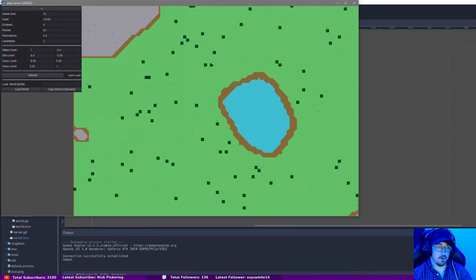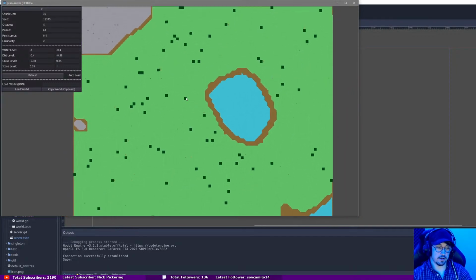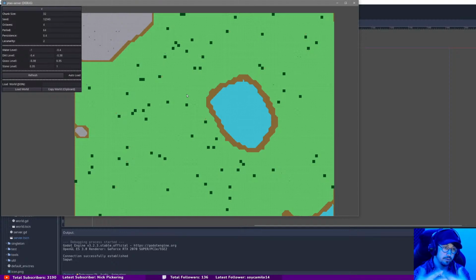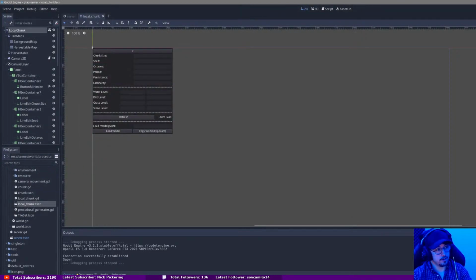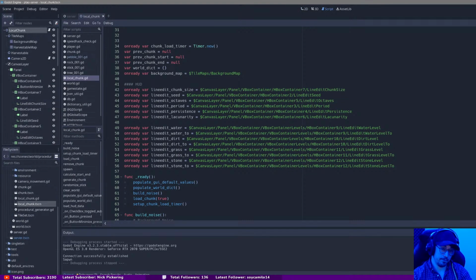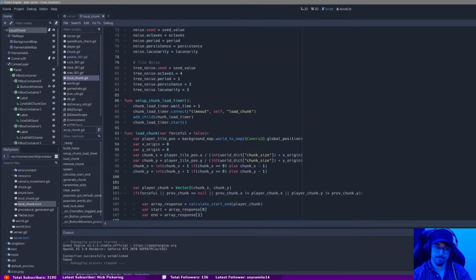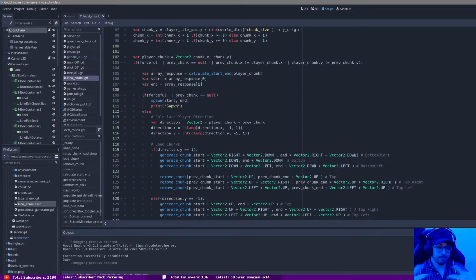And if I were to separate the chunks without making sure that they communicate with each other in order to wrap the tile sets, we're going to have issues. The issue is that the auto tiling is not going to work. It's just going to place tiles that don't link together.